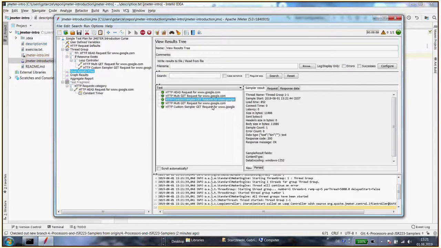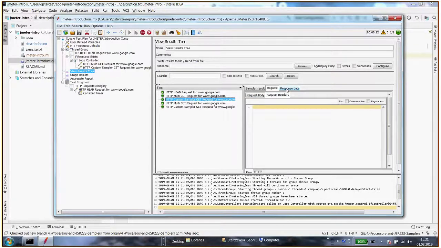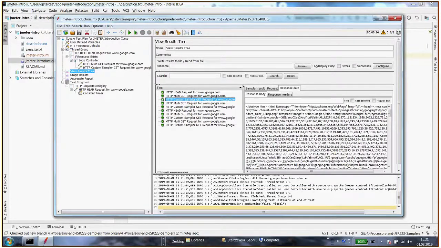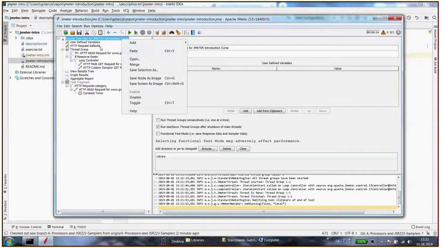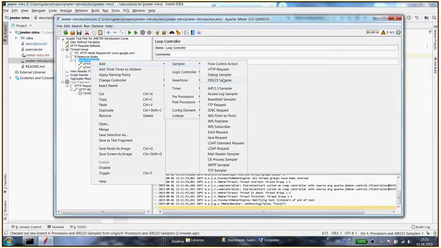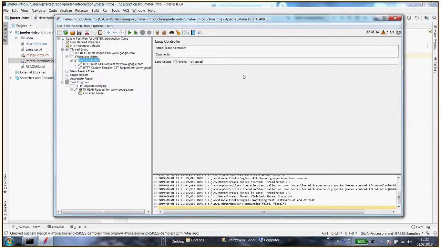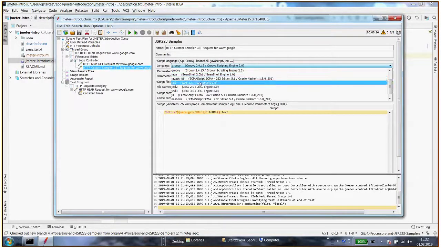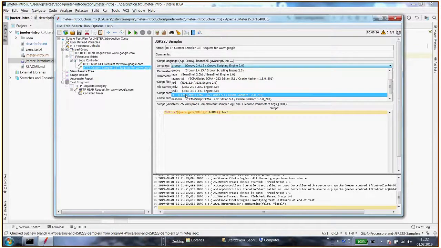I see our custom sampler ran, and we can see that the response is correct. We basically get the same as for the HTTP request. Okay, so it's our first piece of code that we wrote. Basically, with all the samplers, when you insert something that's a sampler, like JSR, you also have preprocessor JSR223 and postprocessors, the same, you can code in that. And the default is the Groovy language, but if you want to, you can use the expression language here. You have some options, or even JavaScript.